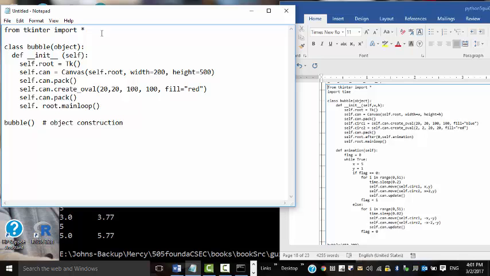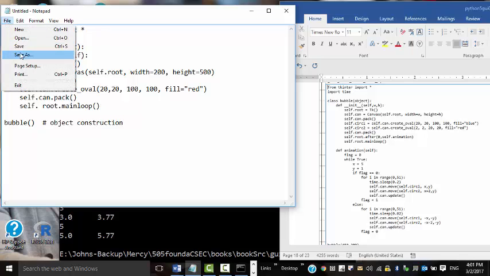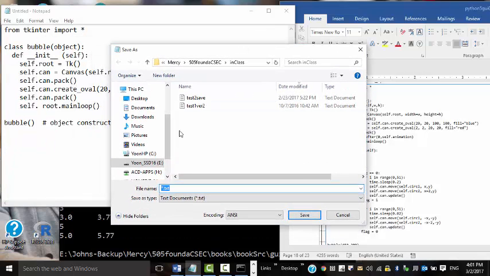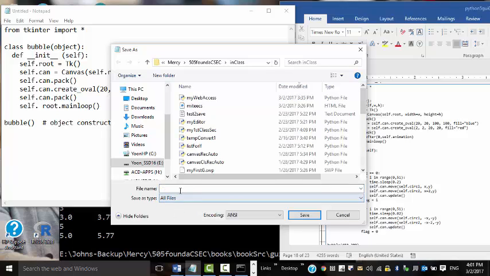Okay, see what happens. So we need to save this in any type, my bubble.py, and save.